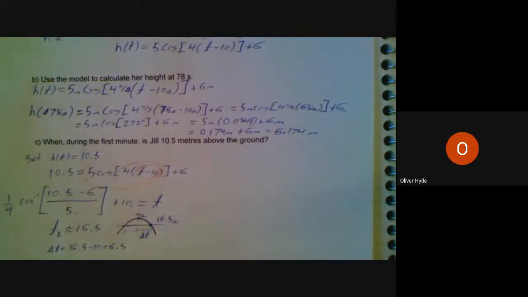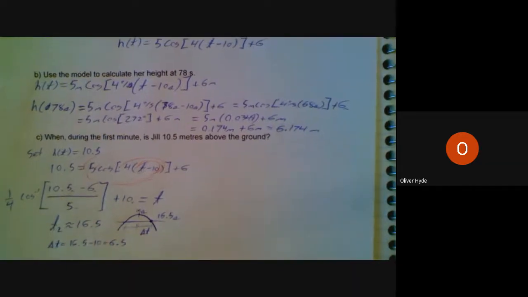6.5. Because of the phase shift, this curve isn't symmetric about its dependent axis anymore. You can't do 1 period minus this or 180 degrees minus this. Again, this is where standard position really falls on its face. This means that time 1 is going to be about 10 minus 6.5, or about 3.5 seconds.